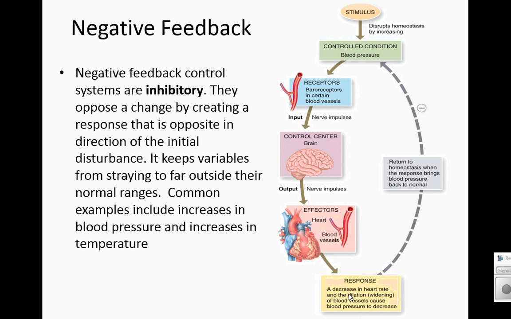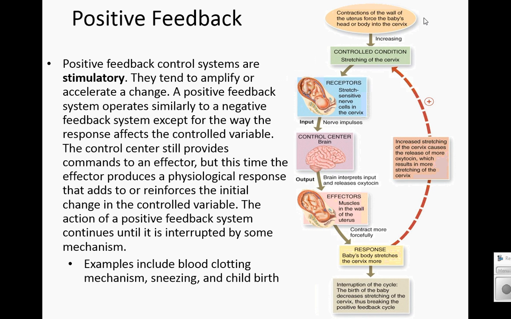Okay. If our blood pressure returns back to normal, we feedback and the whole feedback loop shuts off. So that's negative feedback. As I mentioned the other day, negative feedback is much more common than positive feedback. We can describe positive feedback as stimulatory. It accelerates or amplifies the change. So instead of going up and we push it back down, it goes up, we push it up even farther.